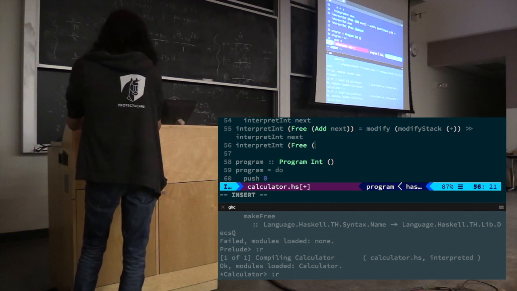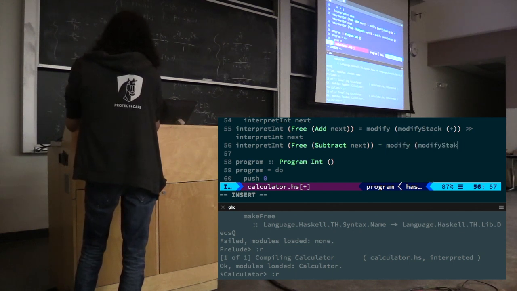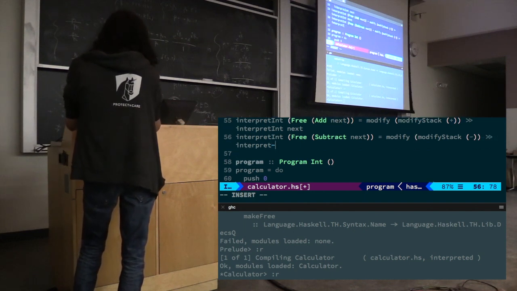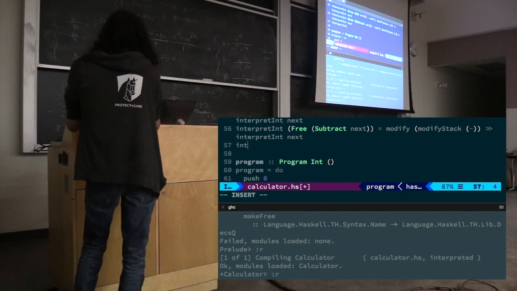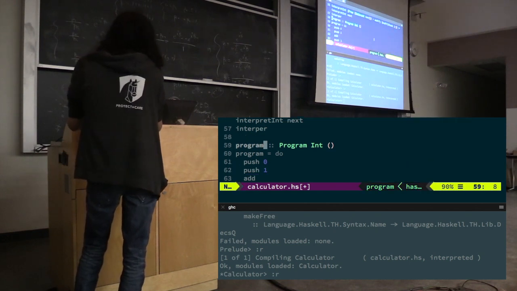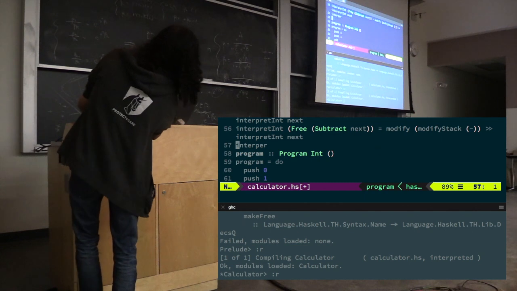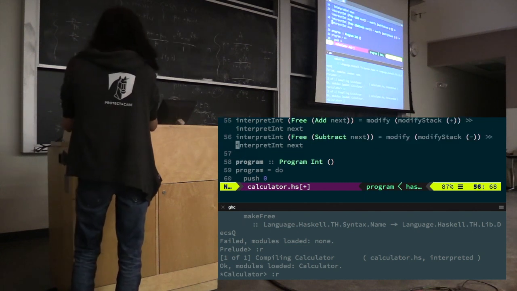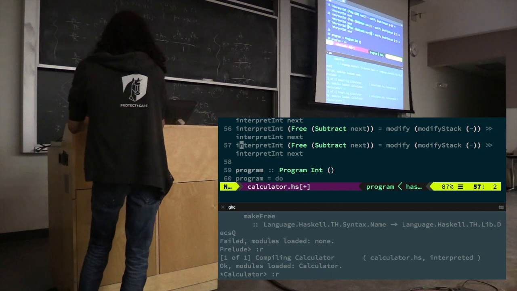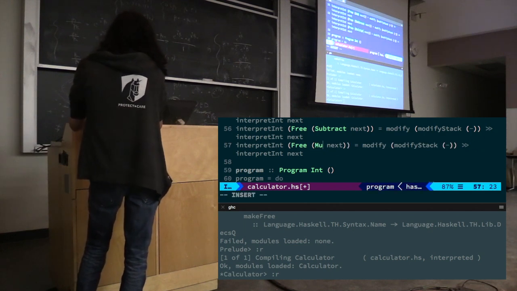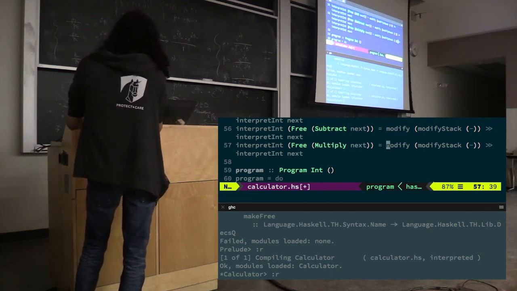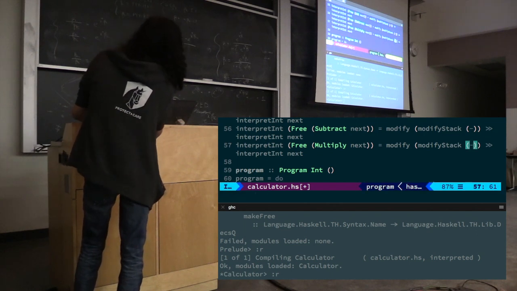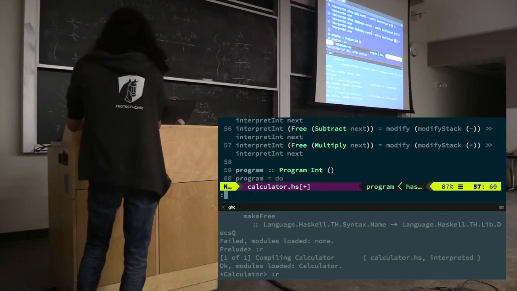If we see a subtraction, then we can modify the stack by subtracting the first two things. If instead of subtraction we see multiply, then we'll multiply instead.